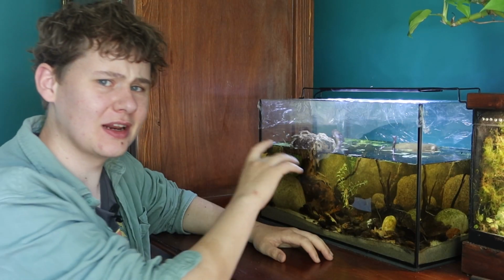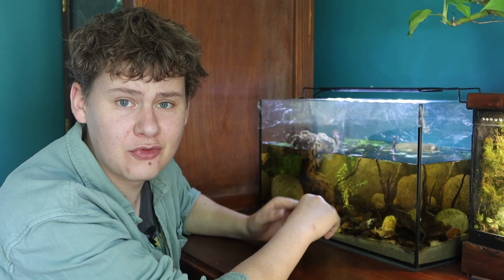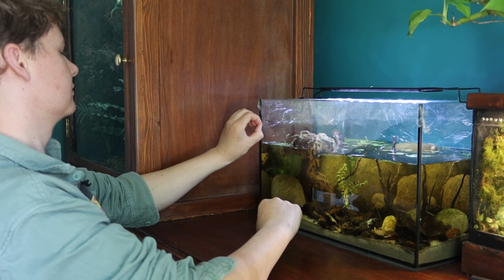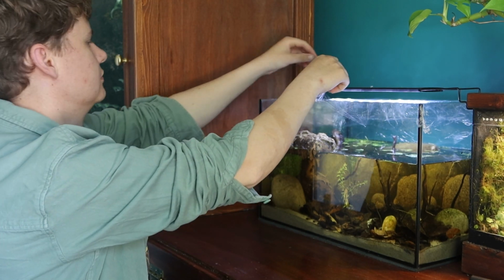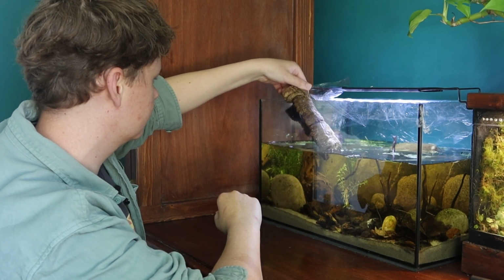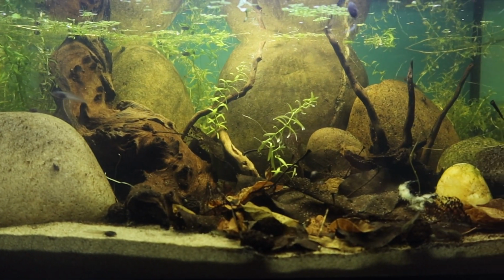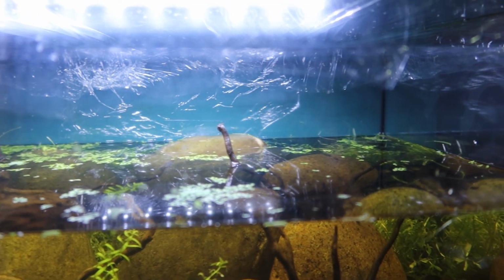Okay, I've decided I don't really like the cork in there, so I'm gonna take it out. We might need it later on, but since we only have 2 frogs right now, it's not really necessary, so I'm gonna take it out for now. And with that, this tank is now officially finished. I really enjoy doing maintenance on these tanks. I get to get up close and personal with the animals, and something about improving their habitat is quite relaxing and gives me a sense of satisfaction.